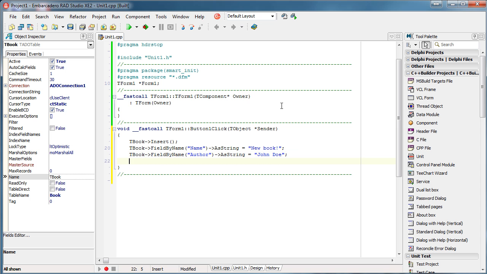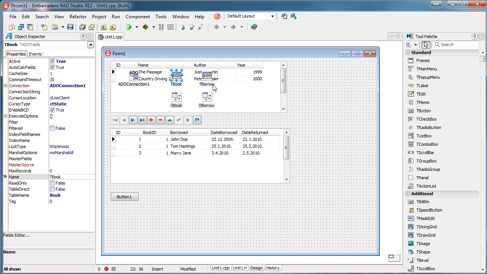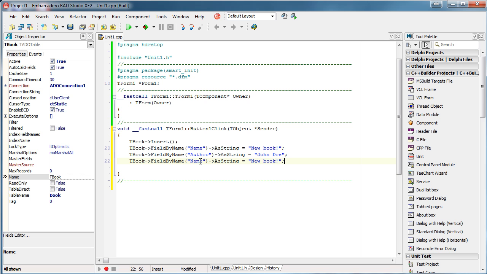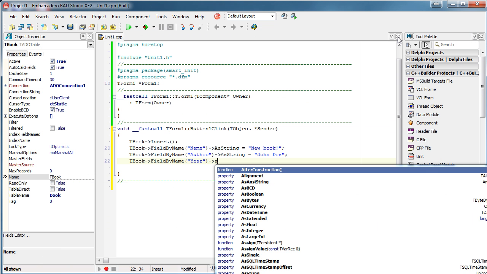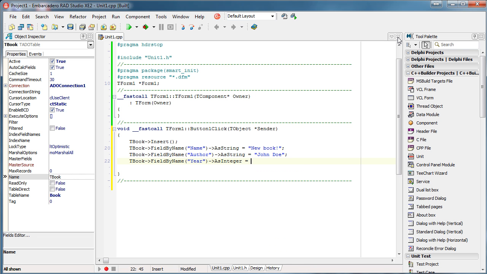And also the same thing I will do for year. Now we saw that year is a number. It is not a text. As integer equals, for example, 2010.